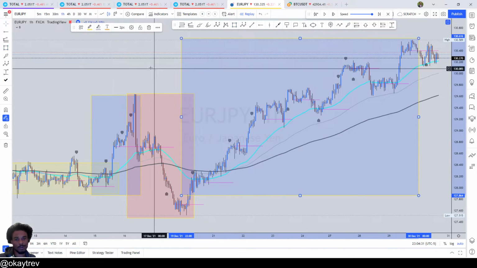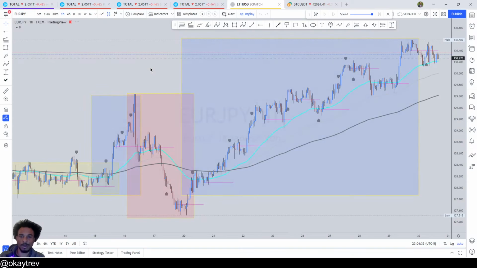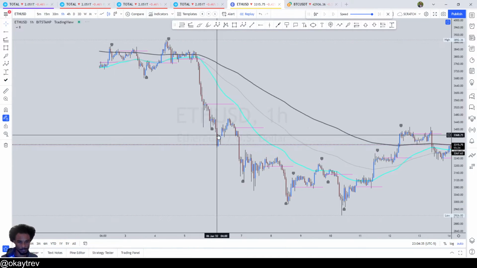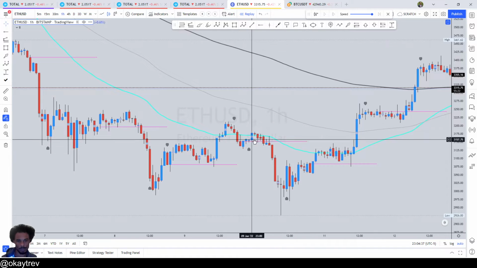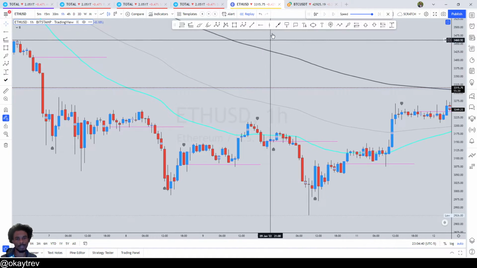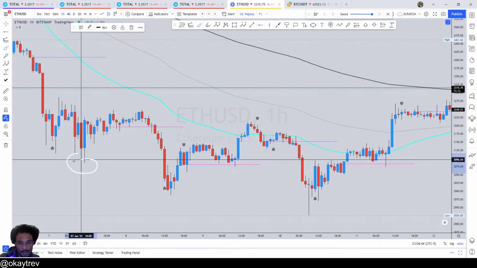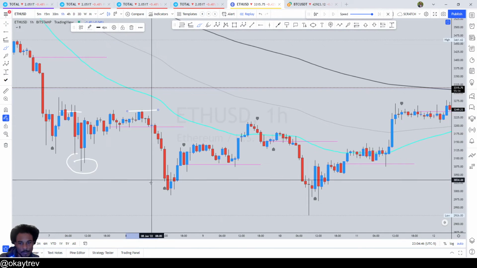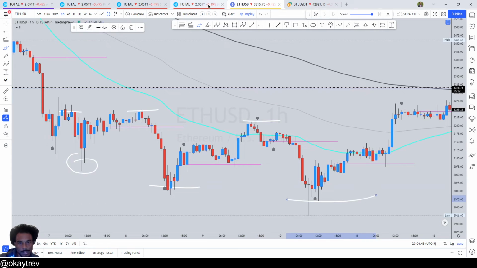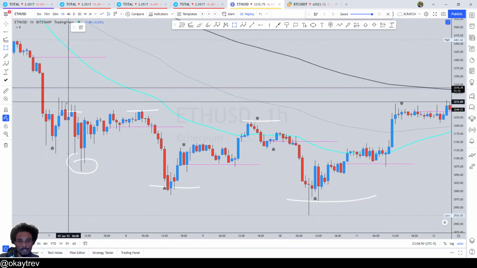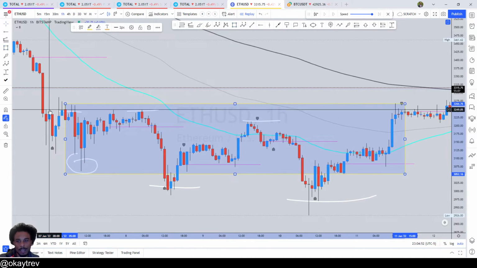Let me go actually get some more examples. Let's go look at something right now. Ethereum. First thing that came to mind. All right, I'm going to zoom in directly on the chart. The first thing I'm looking for is evenness. Same thing that's happening over. Okay, same thing. So I'm going to label this as my accumulation, and it's important to color.